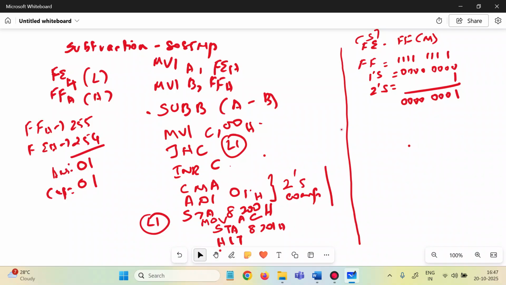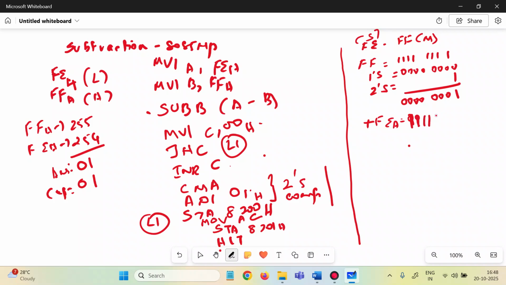Now we got the step, like here you can see 0, 1. So we have performed 2's complement. We have taken the minuend, taken 1's complement of it, 2's complement of it, and then the next step is you have to add with the subtrahend, which is FE. That is, FE is what? F is 1, 1, 1, 1.